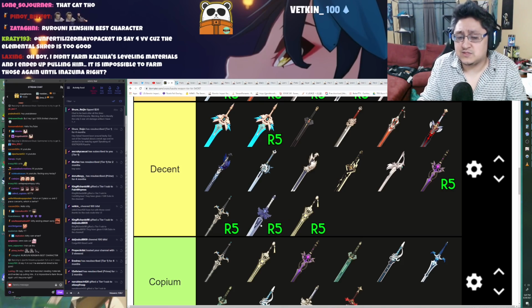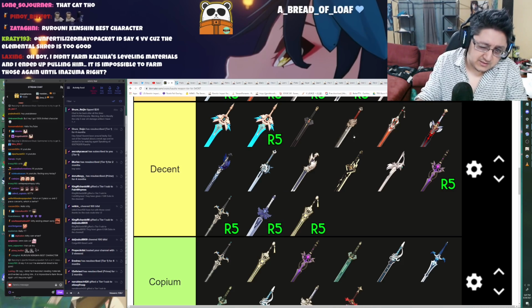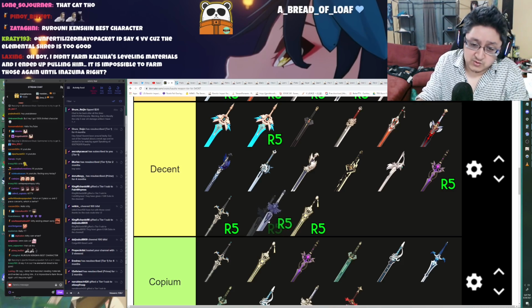And then we have the Cool Steel. Cool Steel is very similar to Lion's Roar, so the idea of being able to use it like the Lion's Roar is also pretty good, so that's why Cool Steel is here.